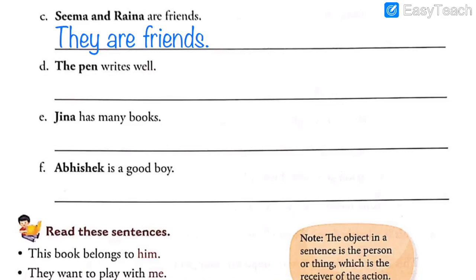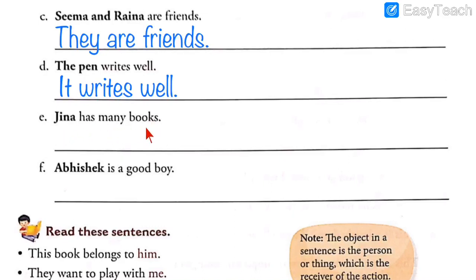I had told you he, she, it are the basic pronouns that we use. From that, we use it for non-living things and also for animals. So here let us replace the pen with the pronoun it. So the answer is it writes well. I have not changed the later part. See, writes well as it is, no change. The pen, I have replaced this bold font with it. Instead of the pen, I have written it because the pen is non-living, so we have to use the pronoun it. Next, number 5. Gina has many books.